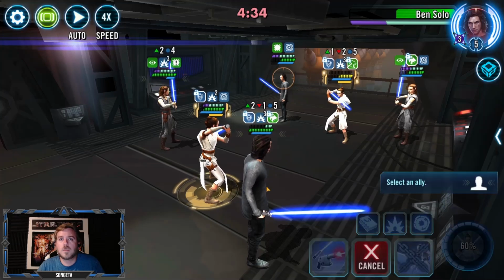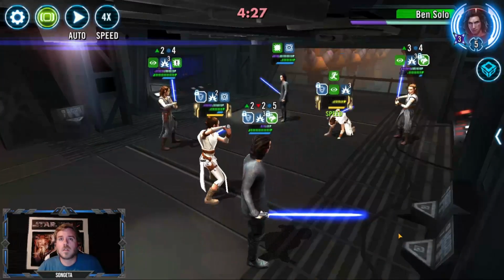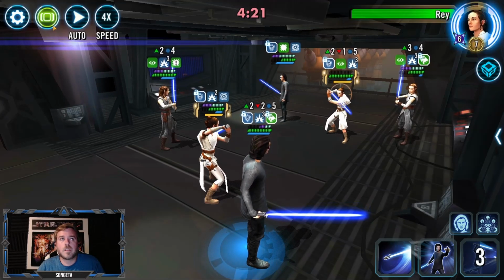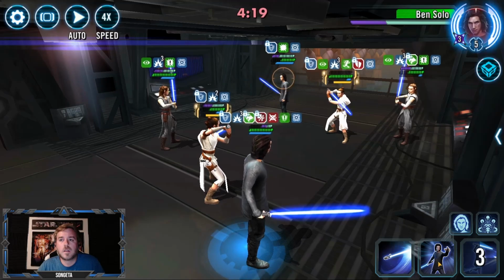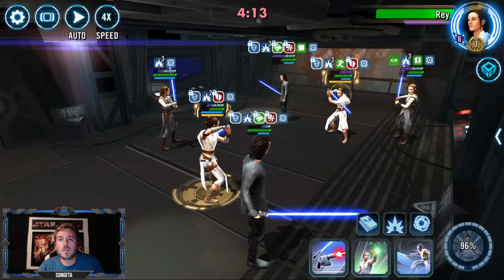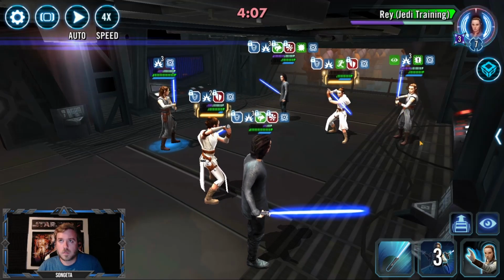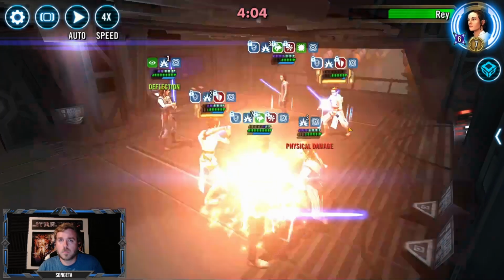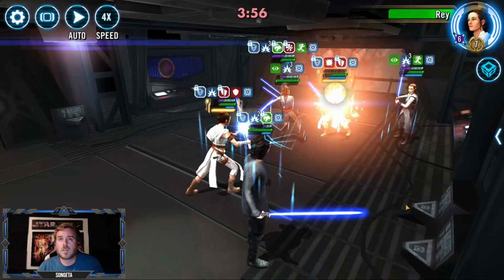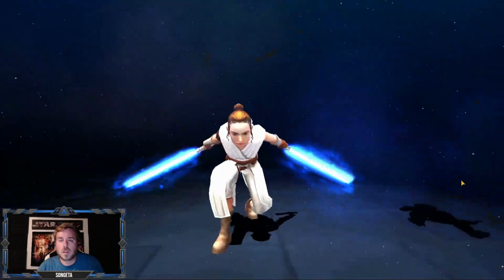Window running. Okay, damage immunity. Man, I want to put healing immunity on her. I should have whirlwinded Rey. That's what I should have done. Look to you. Okay. Maybe it's fine that I'm saving them. Okay, give me some big hits.